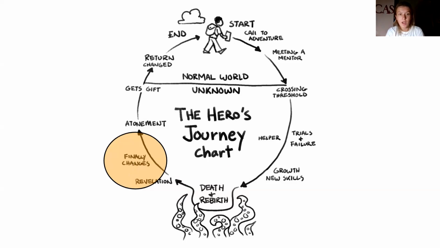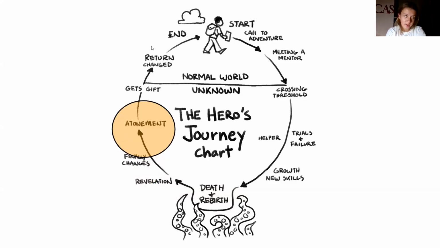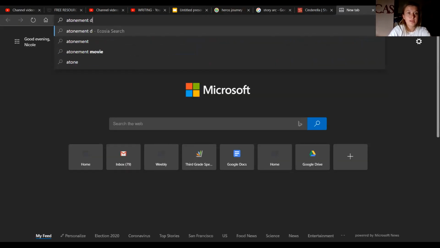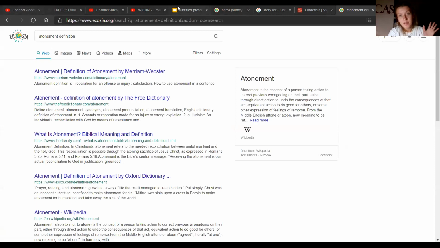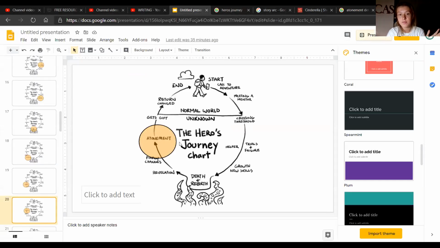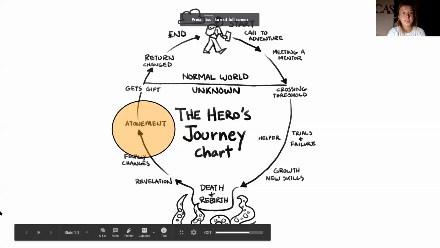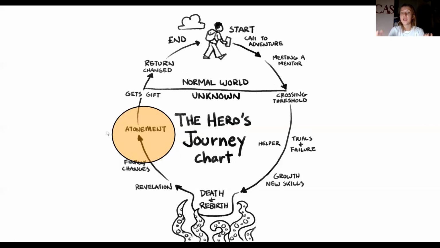And so atonement, real quick, I'm going to show you guys the dictionary definition because I don't want to misquote it, right? So atonement definition. So the definition of atonement is the reparation for offense or injury. Now that you guys have gotten the official dictionary definition, I'm going to rephrase that. So atonement is basically repairing what's been done wrong, aka cleaning up the wreckage after a fight.